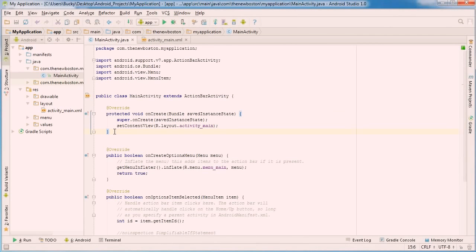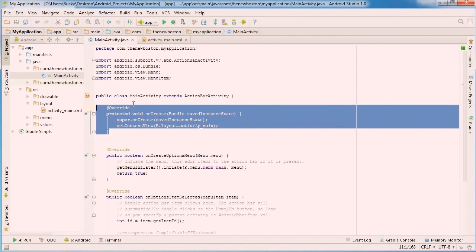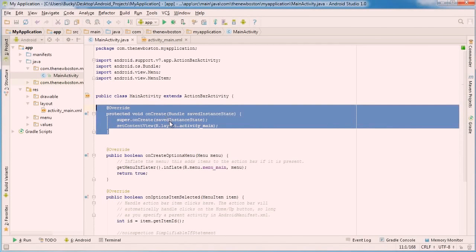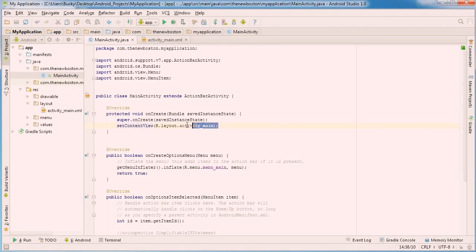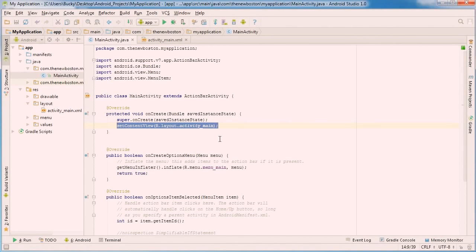Every activity that you create goes through a certain life cycle. The first thing that happens is it calls this method called onCreate. So whenever the user first starts your app for the very first time and your activity is born, it gets created. In this method, what you typically do is set the layout. Of course, that makes sense. The very first thing you want to do is give the user a nice interface to look at.